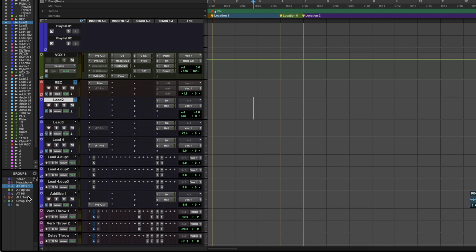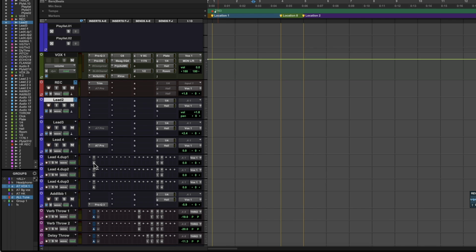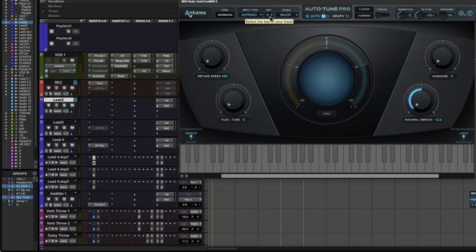However, Bainz has something called auto-tune groups, and if we look down here into the group section, we can see he has various different groups that he uses for selecting auto-tune. In this case, just to simplify things, I'm going to hit auto-tune all, and you can see when I make one change to an auto-tune, for example, if I discover that the key is D instead of E, when I open up any other auto-tune, they will also be changed to D.